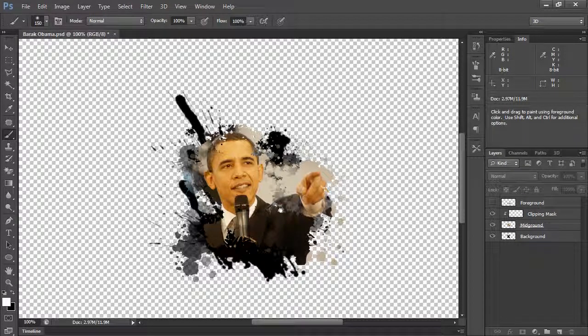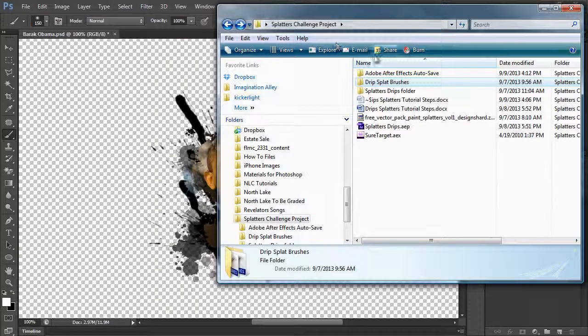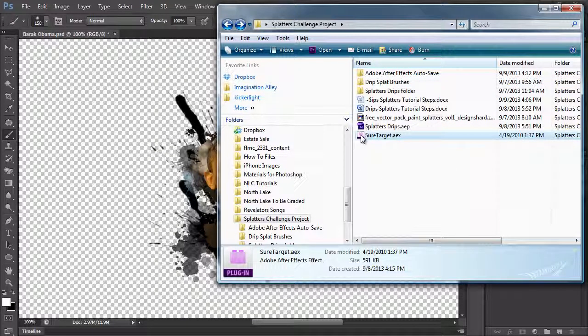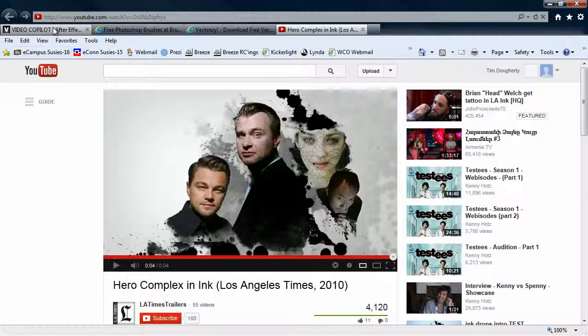Now once you get over into After Effects, before you can start on this, you will have to install some other things as well. So let me talk about that real quick. I have for you an effect called Sure Target. This is compliments of Andrew Kramer, and I would like for you to go out and look at his website.